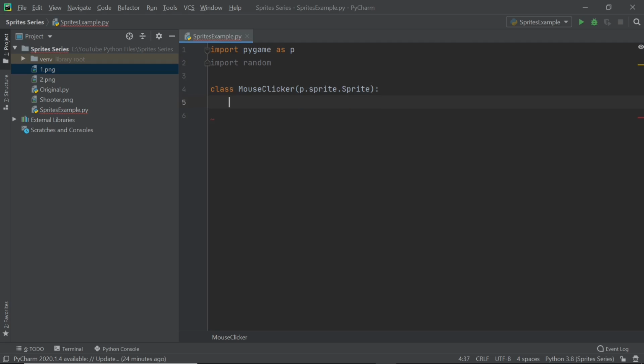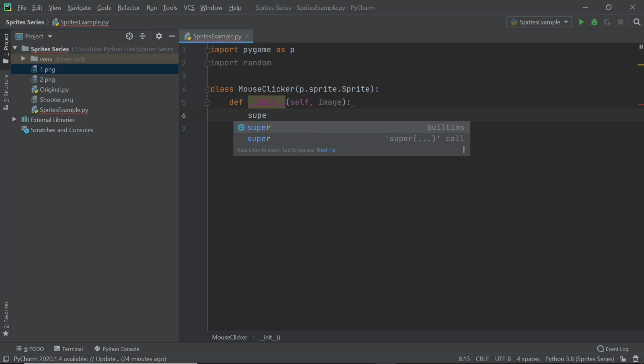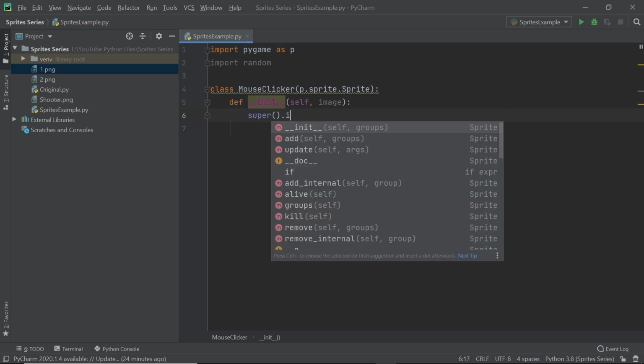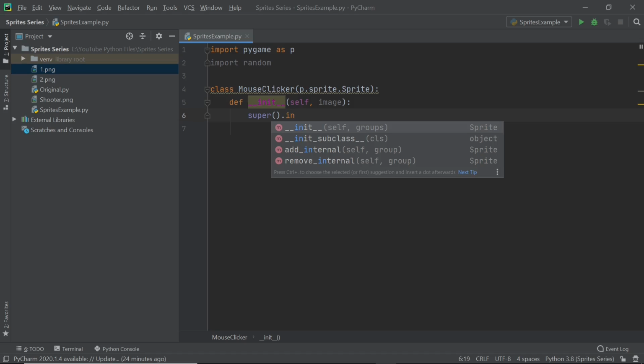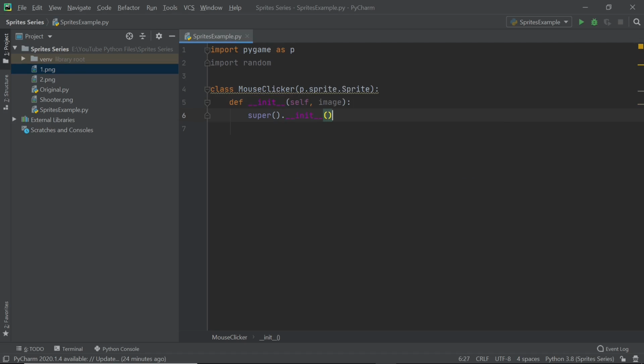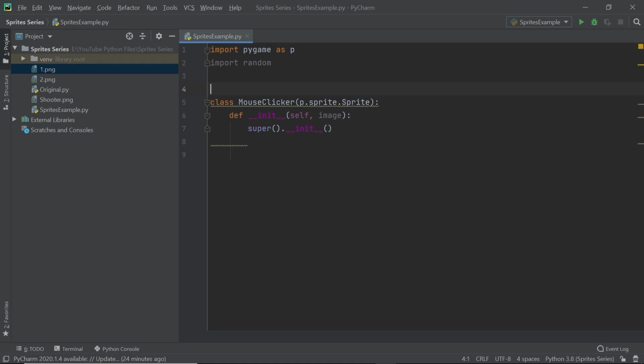Now, as always with a normal class, we will have the def __init__ method, and here I'm going to add in an additional parameter which is going to be image. I'll get into what sprites are in a minute, just copy me for now. After this, you need to have one pretty interesting command in addition to the normal self.something equals something else, and that is the super init command, and this is to initialize the sprite module as well. So you can just type in super parentheses and then init, and this will be enough to initialize the sprite class. And this may look like an ugly line of code, but it's really necessary and extremely useful.